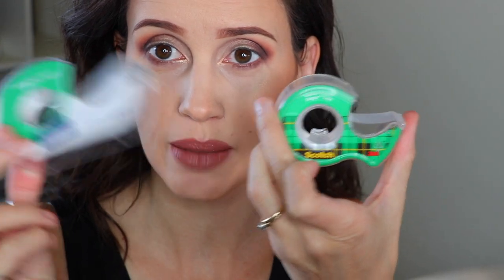All right, so what you're gonna do first — sorry I look a little bit weird right now, my makeup is half done. What you're gonna do is take tape. You can take scotch tape, cheap tape, it doesn't matter. I think this is from the Dollar Tree. Take a little piece of tape like this and stick it on the back of your hand — it kind of takes off a little bit of the stickiness so you're not pulling too hard at your eye. Then you're going to stick it on to your eye right here, as close to your lash line as you possibly can.